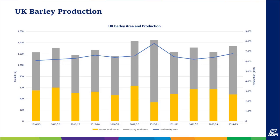The increased spring acreage, which official figures put at 808,000 hectares for the UK, has gone on and had pretty much a perfect growing season following what was a late planting window, and the spring barley performed very well at harvest, with many farmers at or above their average trend yields. And as a result, we've seen a really nice increase year on year and against the average spring barley production, which gives a total barley production in the UK of just over the 7.5 million tonne mark.